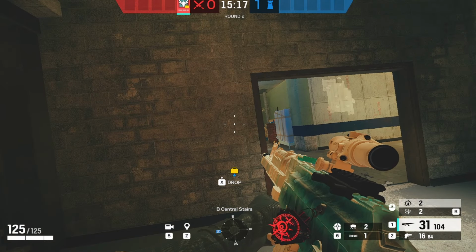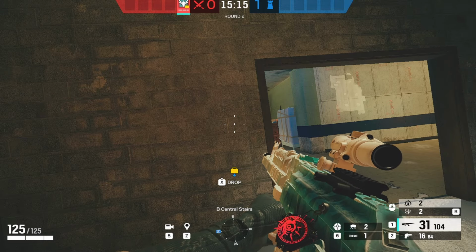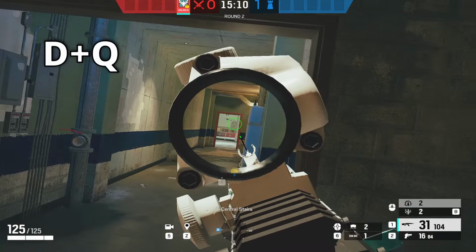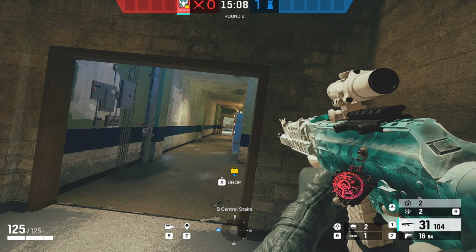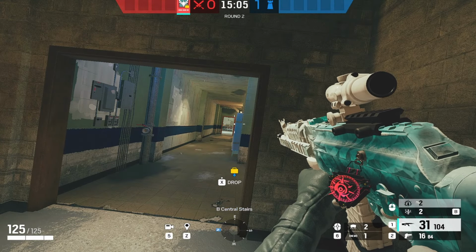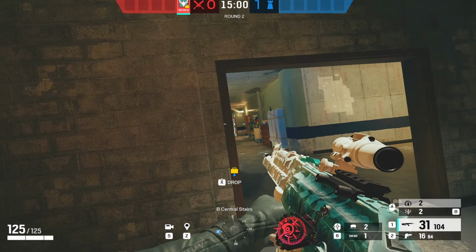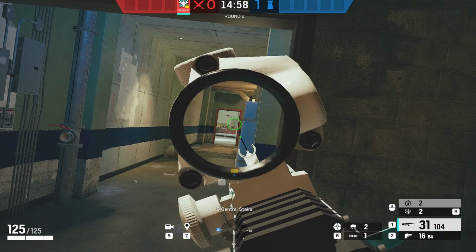But think about this, right? When you're moving, I'm moving right now to the right side with D, and I have to press Q to hold this angle. So it's kind of the opposite sides, right? If I'm pressing A, then I have to press E to hold this angle. So just keep that in mind, D with Q and A with E.